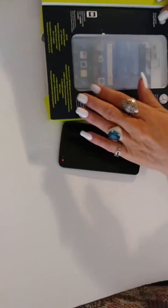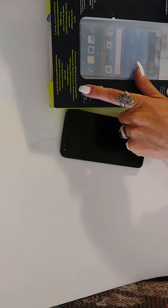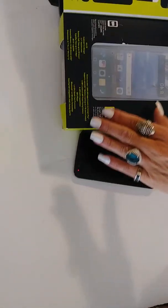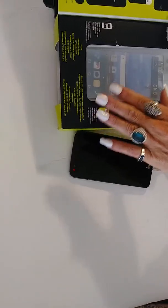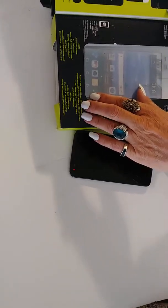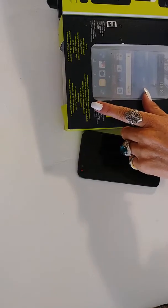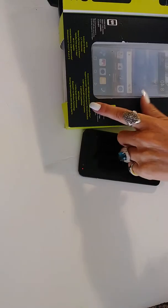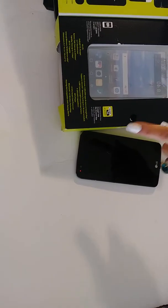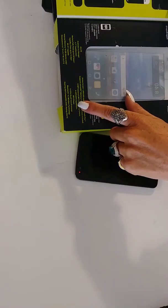It's got Android 7.0 Nougat, 5.7 touch screen, battery talk time 20 hours, standby time 13 days, Wi-Fi capable. So you can go to a restaurant or whatever that offers internet for free while you're there, buy a Coke, and you can use your phone on their free Wi-Fi. Anyway, the internal memory is 16 gig, which is very large for most phones. The actual dimensions is 6.1 inches, okay, for this. Then your width would be 3.1 on this phone, and then the thickness is 0.3. So it's a nice phone.